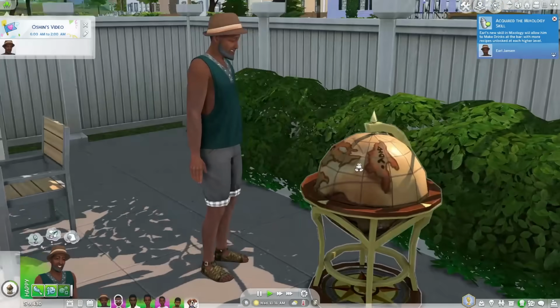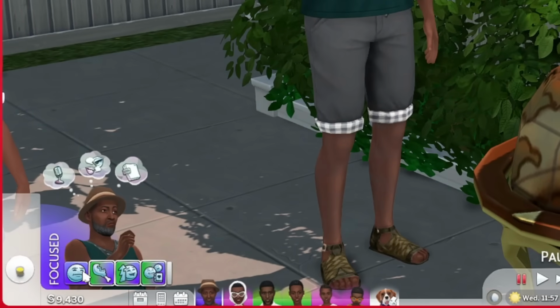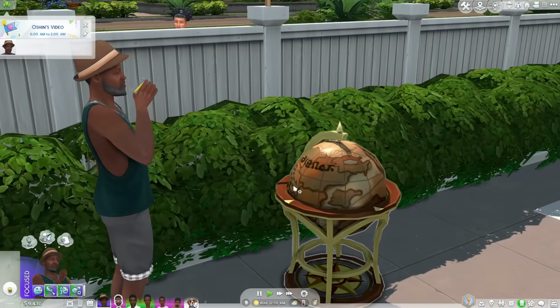Isn't that a shame? Now he's contemplating life, thinking about everything. Grandpa is now focused after contemplating the bigger picture. And it says striving for greatness. Oh, to hold the entire world in the palm of one's hand. What can't Earl accomplish? That is actually really cool. And I didn't know it would give me a focused moodlet.